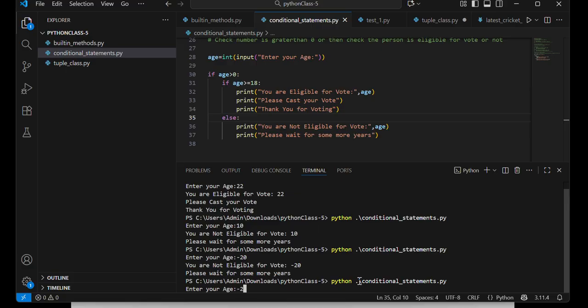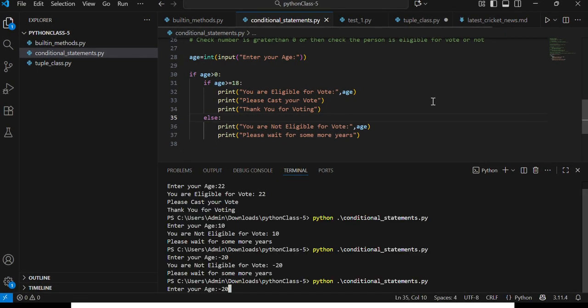Age, if I enter minus 20, what is the output? What is the output? Empty. Srimant, what is the output? Blank. Srimant, Lahari, can you please tell what the output is here?